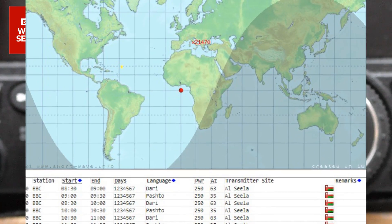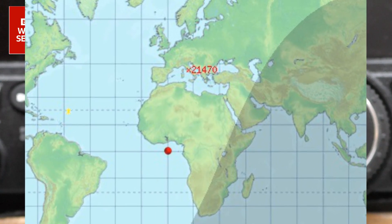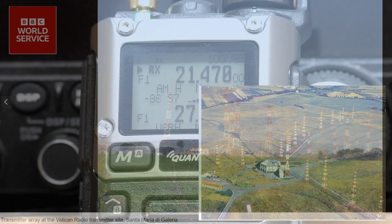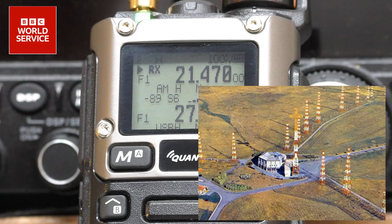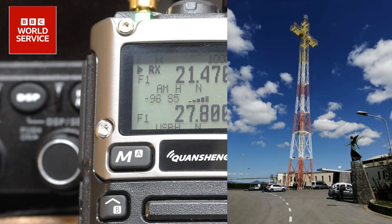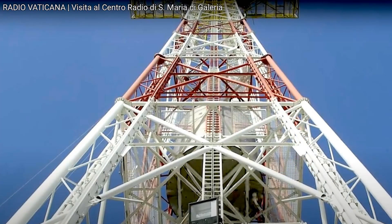In Israel, the pressure continues to mount. The high-profile governor of Japan's capital Tokyo, Yuriko Koike, has secured a third term in office after elections on Sunday. Declaring victory, she vowed to tackle issues such as inflation and a low birth rate, facing more than 50 challengers. The governor of Tokyo is among the most powerful positions in Japan, controlling a budget of more than 100 billion dollars over the past eight years.